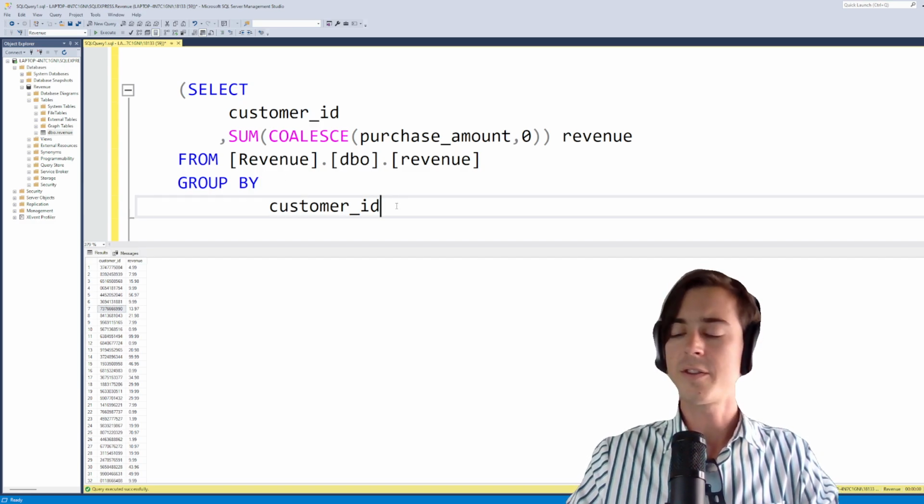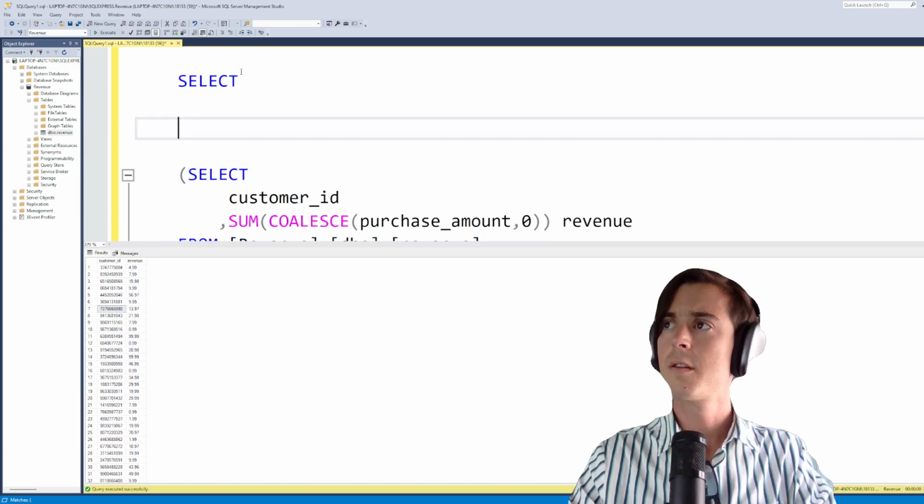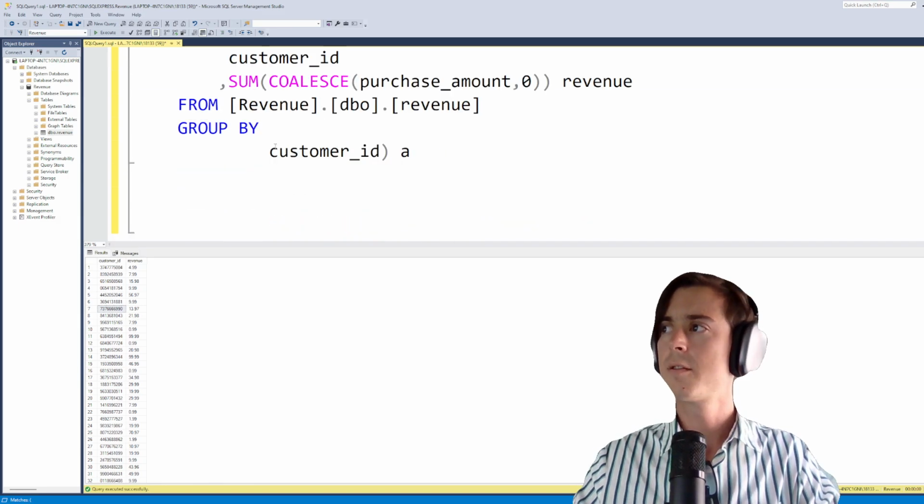Now let's turn this into a subselect and call this A. And we're going to select the same columns.